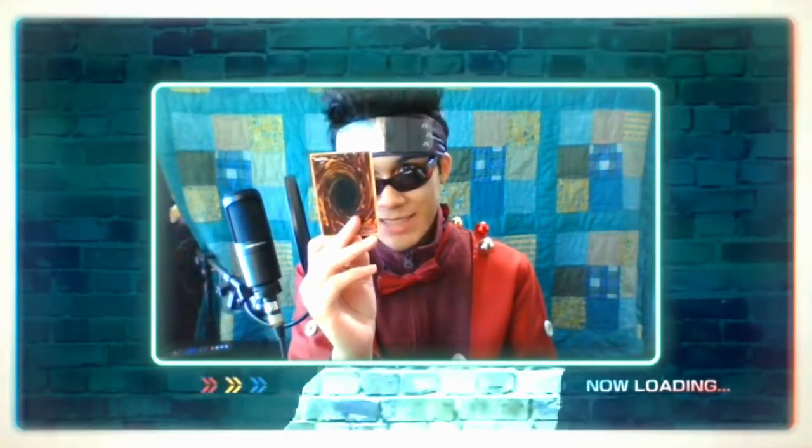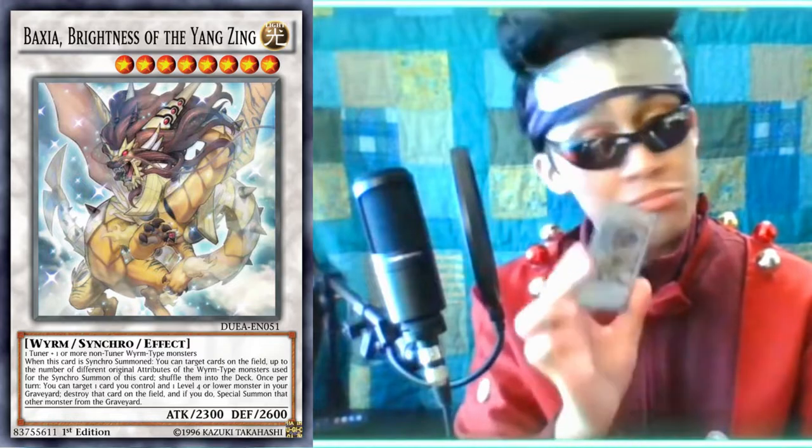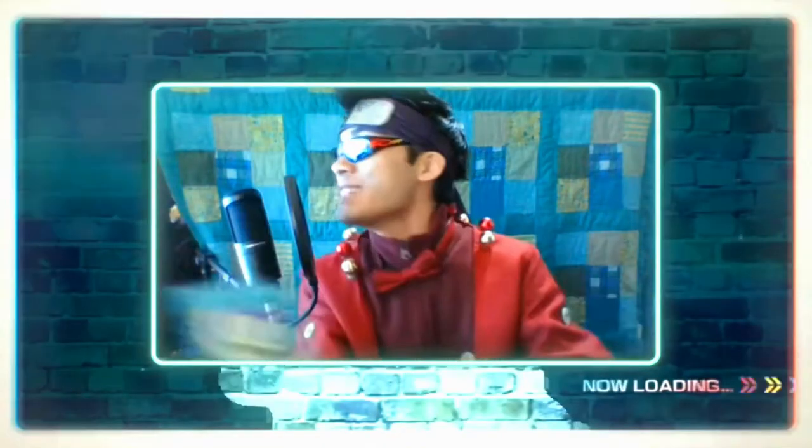Baxia? Brightness of the Yang Xing. A wyrm synchro card. When this card is synchro summoned, you can target cards on the field up to the number of different original attributes of the wyrm monsters used for the synchro summon of this card. Once per turn, you can target one card you control and one level 4 or lower monster in your graveyard. Destroy that card on the field, and if you do, special summon that other monster from the graveyard. This is pretty good. Pa-ching!